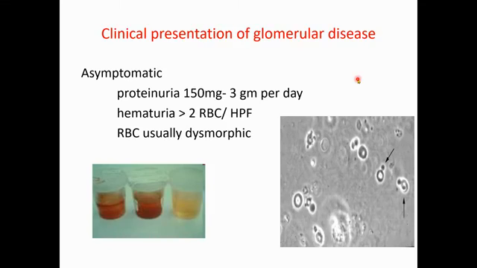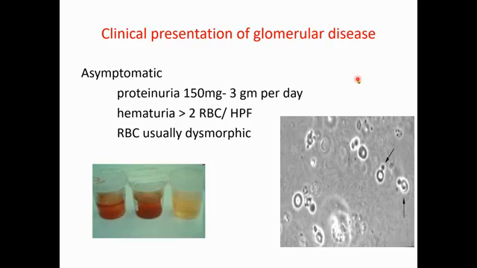The patient is asymptomatic. The patient comes for a health checkup or for another disease process when urine examination is done. Some patients show proteinuria or hematuria, and this group of patients needs further evaluation, and sometimes this group is diagnosed as glomerulonephritis. Most of the patients are asymptomatic and it usually disappears within a few days, and some patients have a disease process.